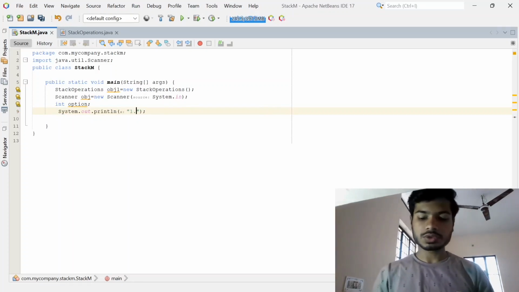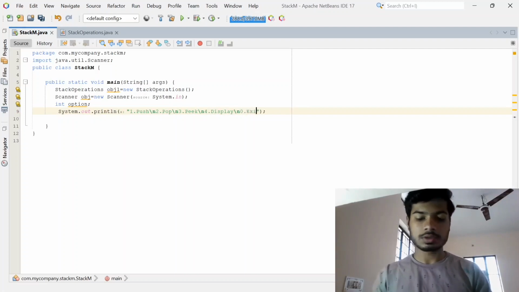So guys, the first operation would be push, and the second option would be pop, and the third would be peek, the fourth would be display, and 0 would be exit.